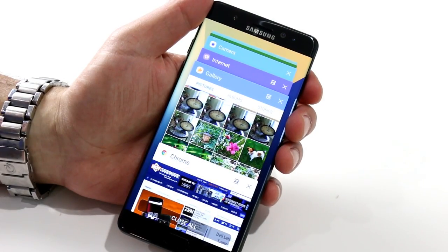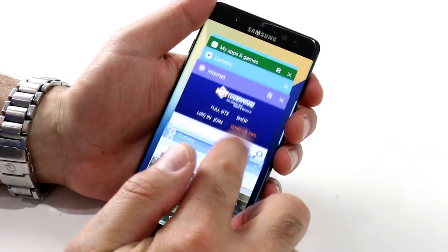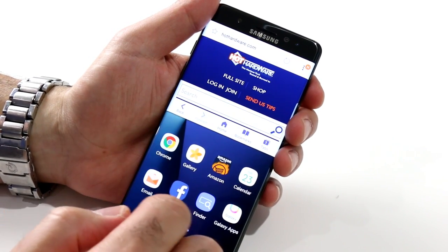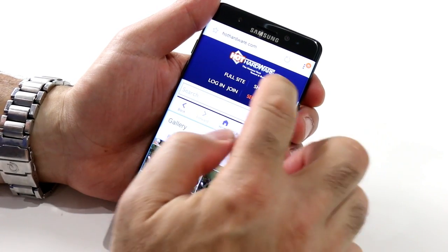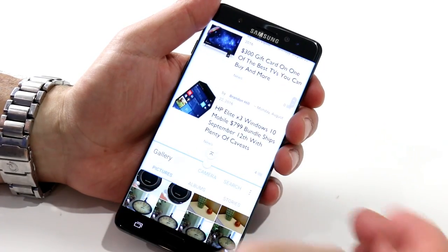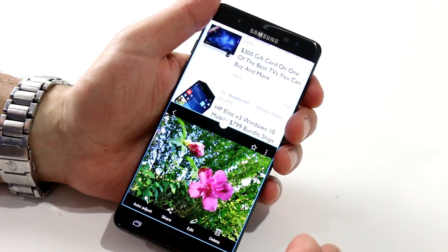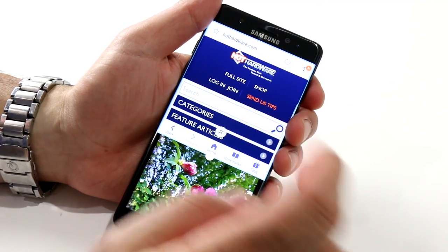In terms of the OS, which is an Android Marshmallow derivative, Samsung phones seem to be more prone to a form of bit rot that degrades performance over time. For many users, after months of regular use, their phones get sluggish and need to be factory reset to return them to their original peppy state. Since we haven't enjoyed long-term use with the Note 7 as of yet, we can't comment on whether the device suffers this same fate, but we're hopeful Samsung will keep an eye on this and look for solutions to mitigate it, perhaps with better maintenance and file system garbage collection algorithms.